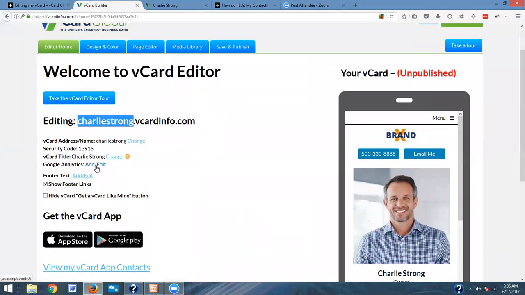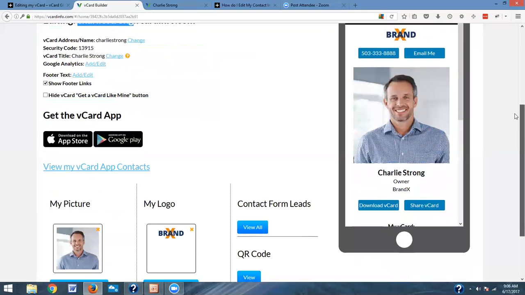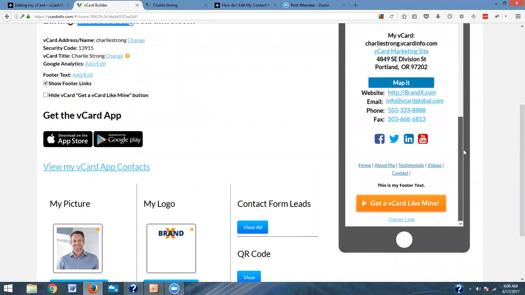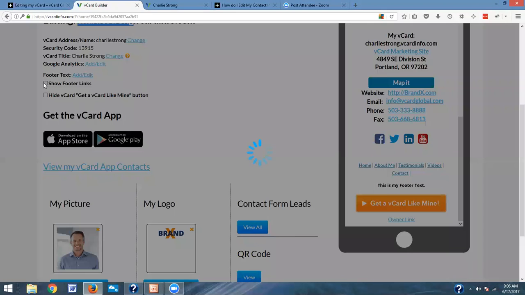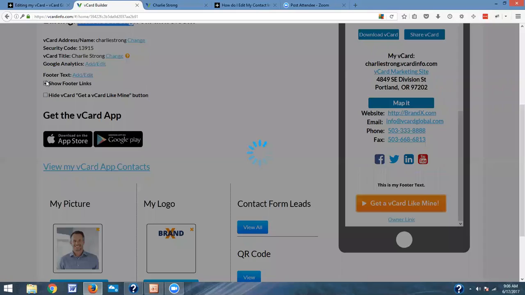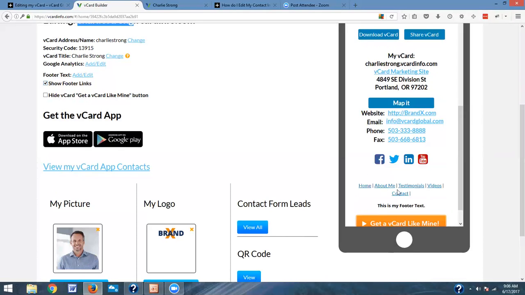You can now add Google Analytics through this button here, and then this is where you're going to add and manage your footer. Let me show you that. So let's go down here. And we've got a few things I'll show you first. So if you want your footer links on, they will be checked, okay? If you don't want footer links to show, you can uncheck them. Check them or uncheck them. Really easy, and you can see right here that that's removing that.